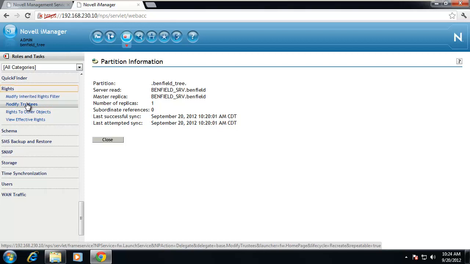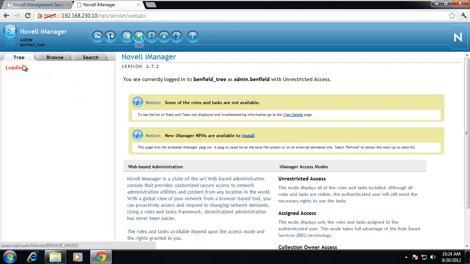Again, as I'm going through this, you're probably thinking this is really overwhelming with all these different categories. We're going to do most of our stuff directly off of this image of the tree. If I want to give rights to something, come on. Okay.